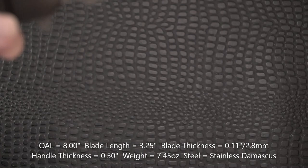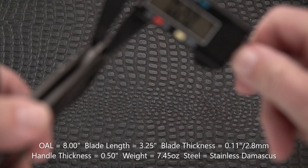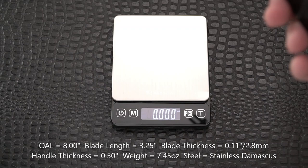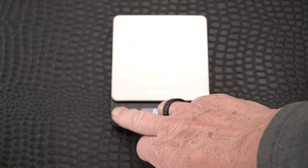Going to the breadth dimensions. Millimeters, 2.8, and while we're on the blade, let's do that in inches, 0.11. And handle thickness, only half an inch. Here is where we'll be taken aback just a bit. 7.45, we're going to call that, 7.45 ounces. 7.5 ounces for those that came in late, as the Colonel Cooper used to say.